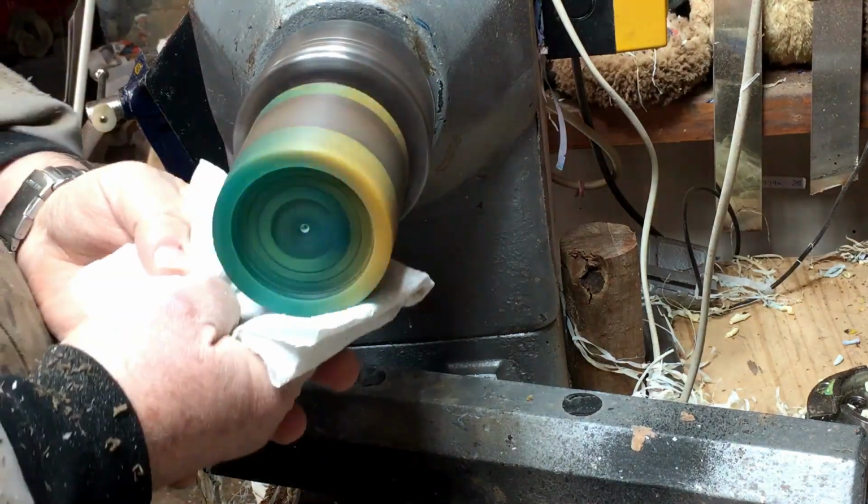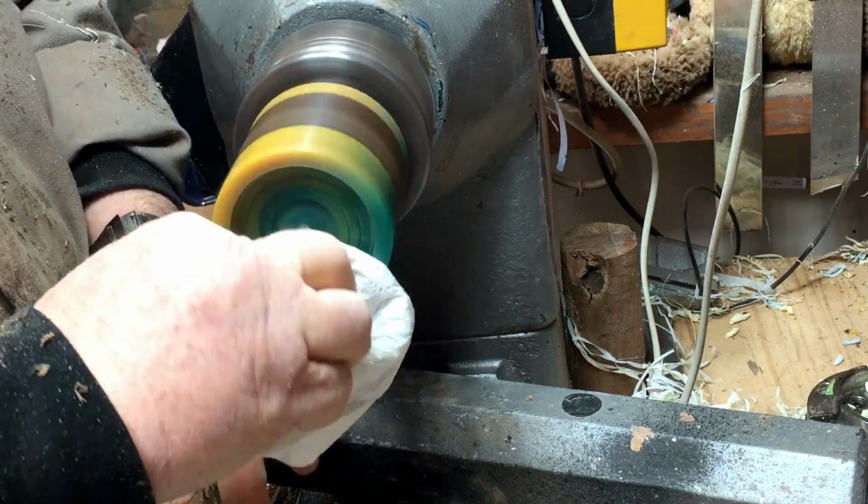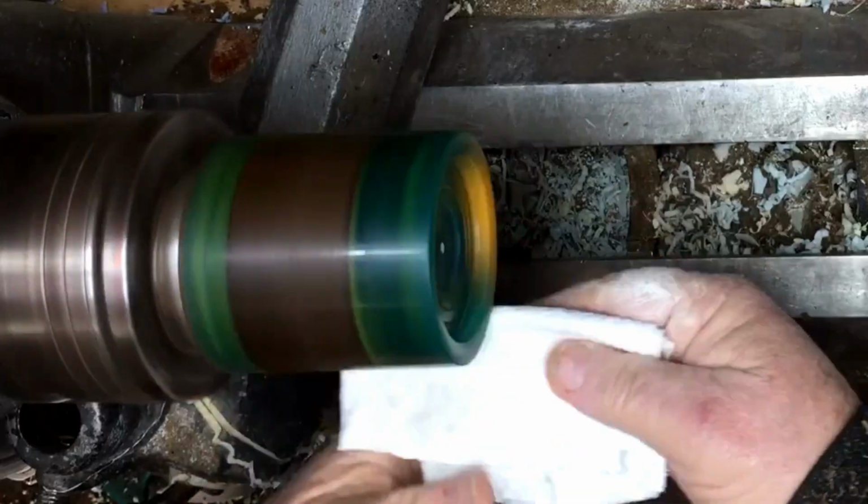On this project I'm using the same finish. I'm using the triple E as my final finish.